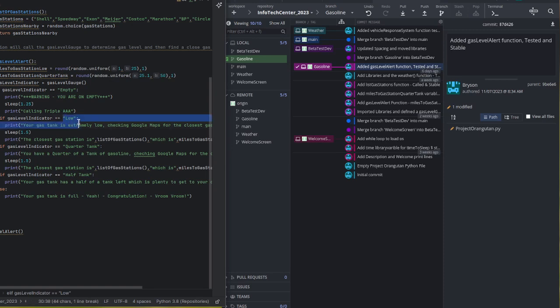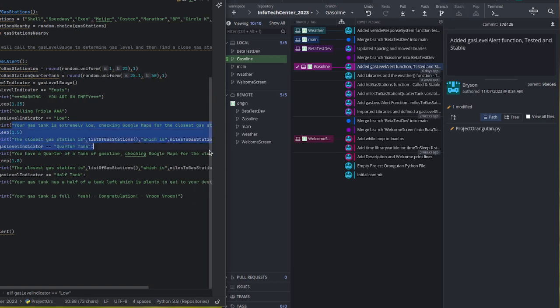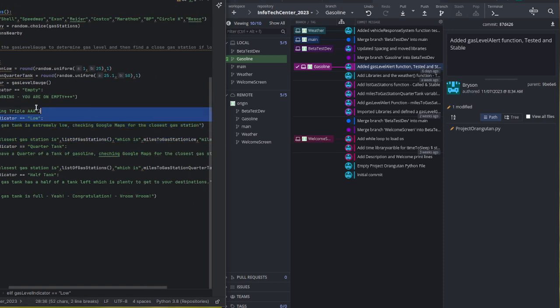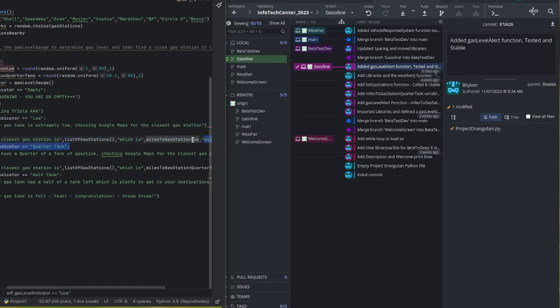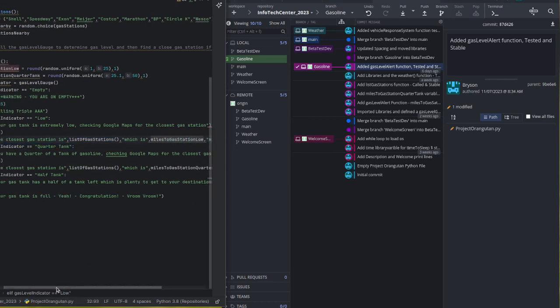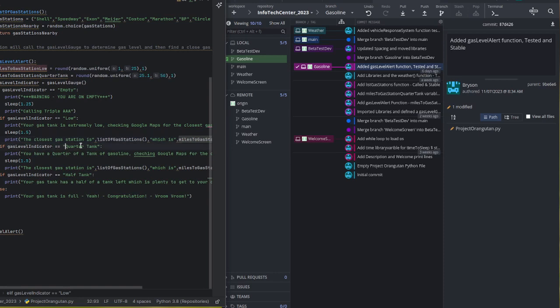And if gas level indicator says it's low, our gas is extremely low, it will check for the nearest gas stations, and then it'll sleep a second and a half, and then it'll tell the closest gas station and how many miles to that gas station. We have quarter tank.